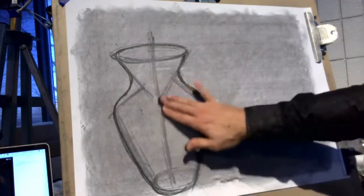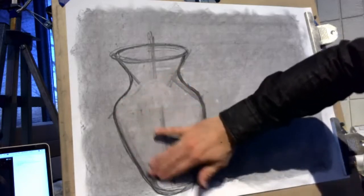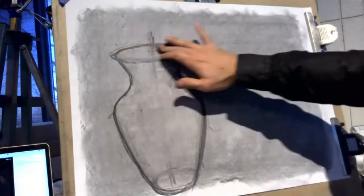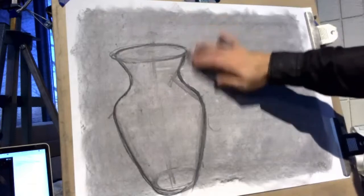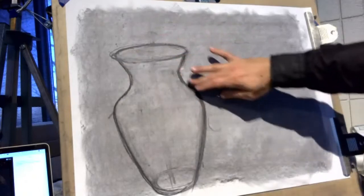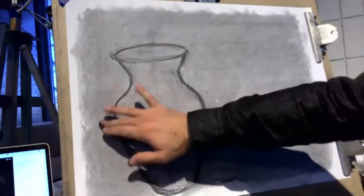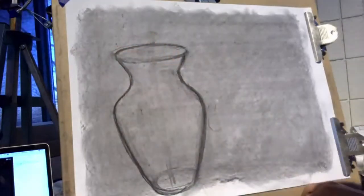All right, so I'm just going to blend this back into the surface. I don't need those lines anymore. Just blend that in. Blend in some of these lines a little bit. This one back here. So I'm just left with that nice structure of the vase. So now, when I look at this thing, I need to assess where the light is coming from.